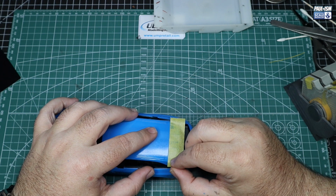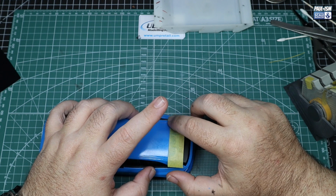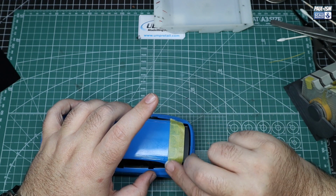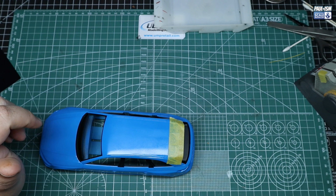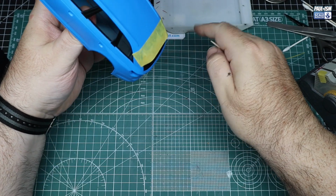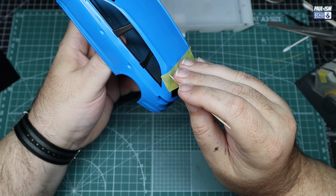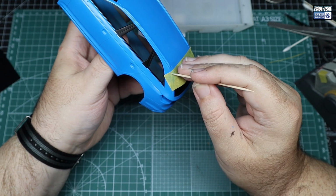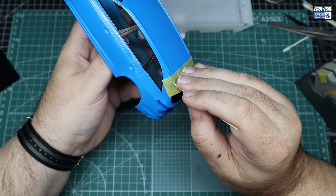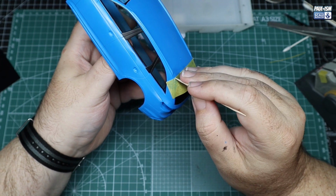But we're going to use this piece of 18mm Tamiya tape to make a template. So we'll line the tape up with the back panel line there, like so, making sure it's all lined up. And then we're going to get a cocktail stick and mark the panel lines on the edge as well. Then we've got our knife with a brand new blade in and cut the panel lines. And then we use this as a template to cut out our carbon. That way we'll have a perfect piece at the top that just slots straight in. We'll do it for the side pieces, which are just below there as well.